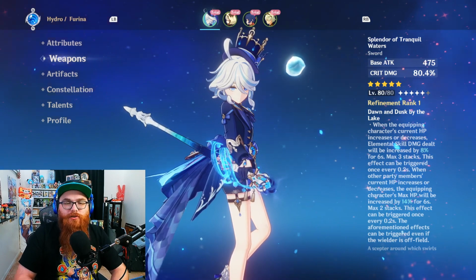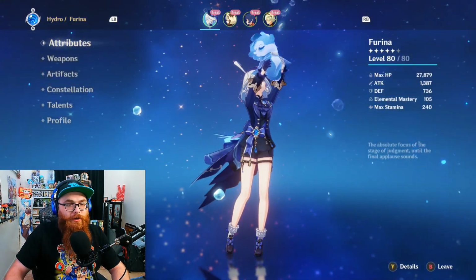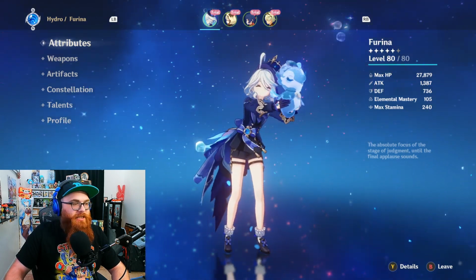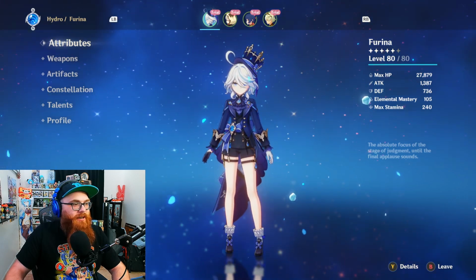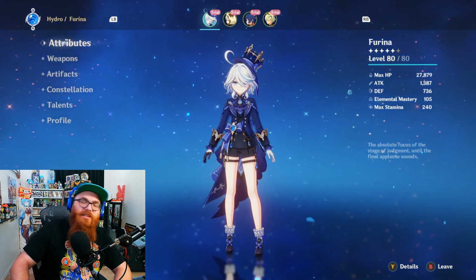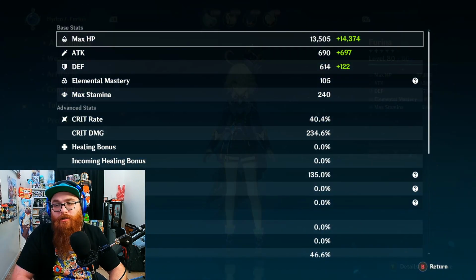So anyways, let's go ahead and talk about Furina here. Furina is a really good sub DPS character. Look at her. She's just adorable, isn't she? She's got the little... I can't remember the names of the little pets that she has. I kind of want to find that out. But yeah, she's adorable. We already know this. But let's talk about what you're going to need to build her.